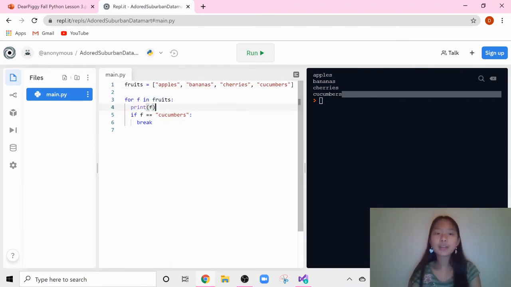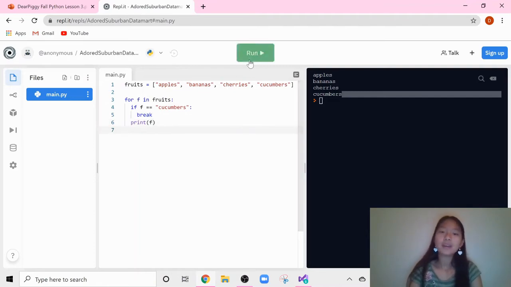Only after printing does it check whether or not it equals cucumbers, and by then it's already too late. The value has been printed out. So it's important where you place your things. The chronological order matters.